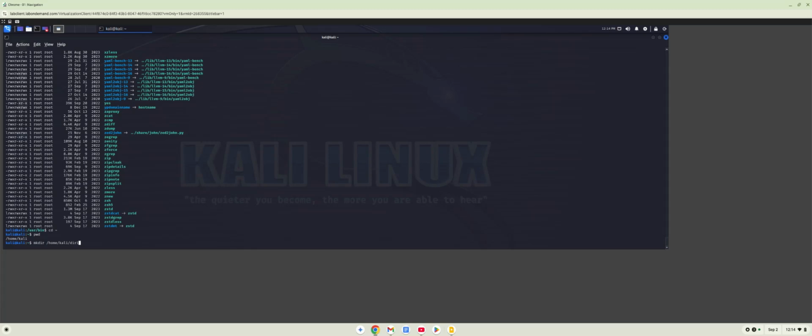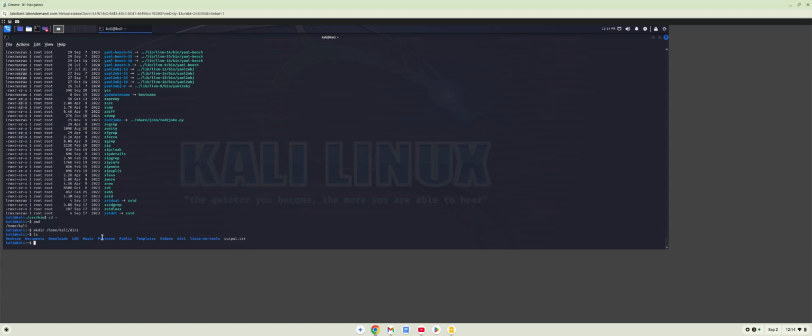All right, so I'm going to hit enter. In order to see if Linux indeed made that for us, I'm going to do an ls to list the contents of my current directory, because our current working directory, remember, is /home/Cali. So ideally we should be able to see dir1 if we indeed did create that folder. So let's see what's in here. All right, looking at the output, as you can see, dir1 is indeed in our working directory, which is good.